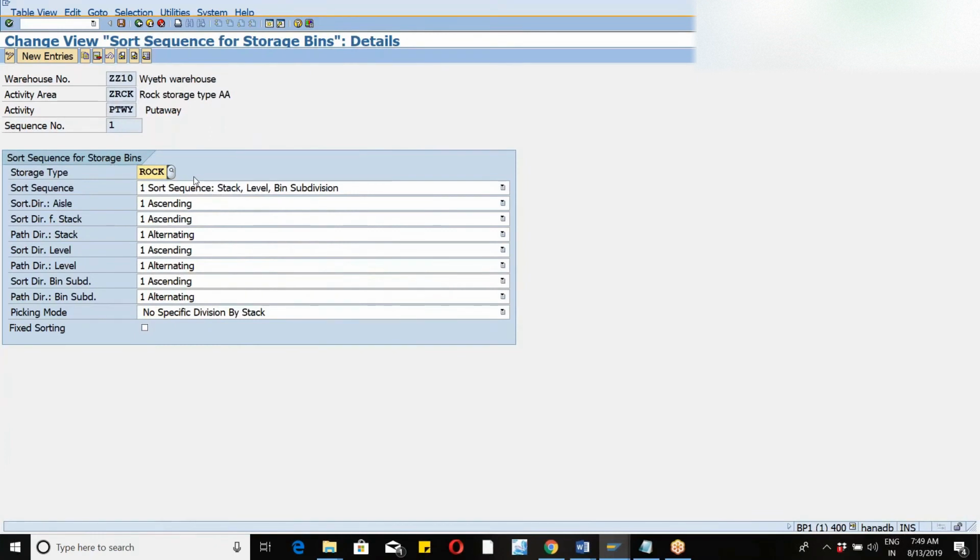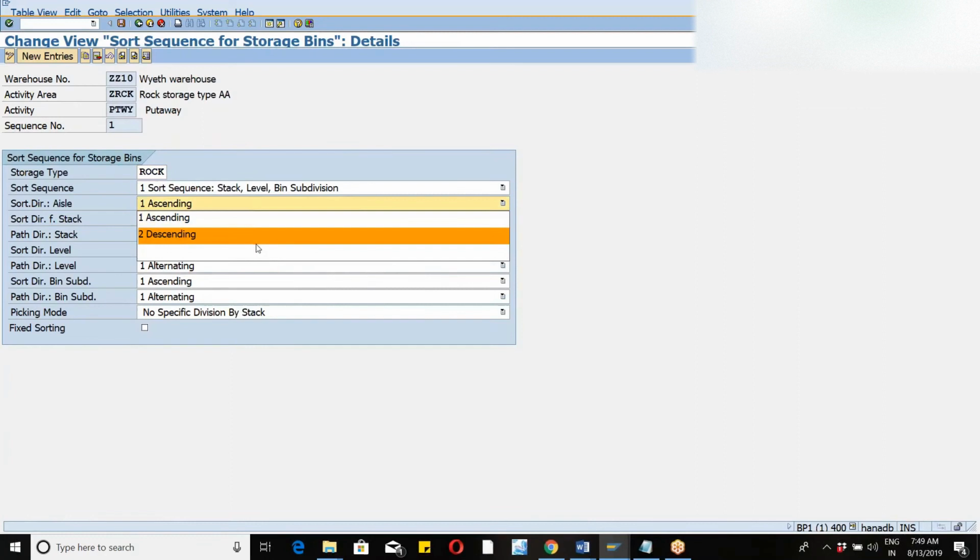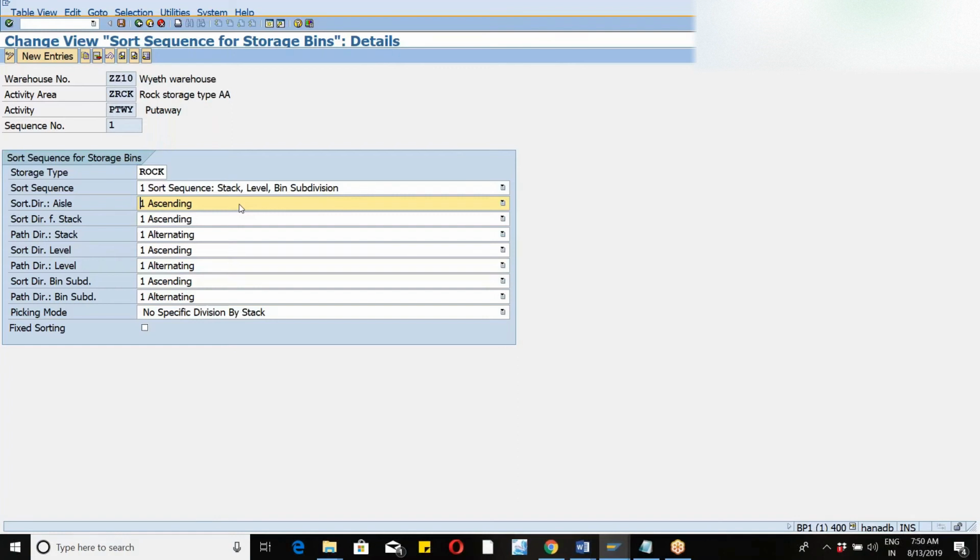Whatever activities or movements you want to perform in your warehouse will all be controlled with a warehouse process type. Now each and every warehouse process type should have an activity. What activity? Whether it should be a pick activity, or a put away activity, or internal, or whatever it is. Now how does this activity come into the picture?